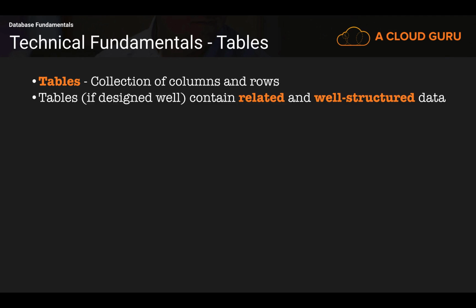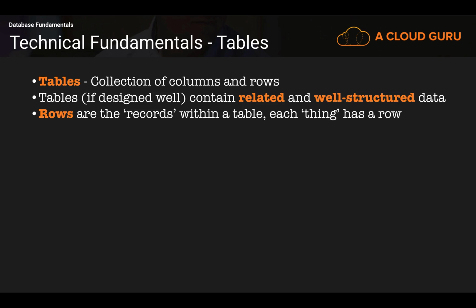So let's start at a low level within our relational database management system. Relational database systems on the whole revolve around tables. A table is the most common base object within most databases and consists of columns and rows. Tables, if designed well, contain data which relates to other data in the table. It's well structured, and it's the same for every record in that table. And I'll spend a lot of time in the normalization lesson explaining what I mean by well-structured data.